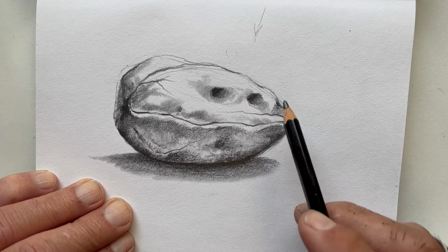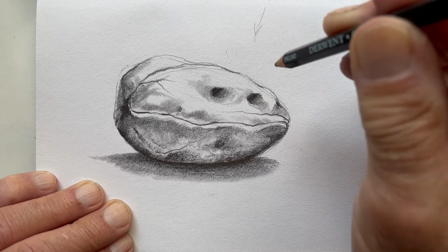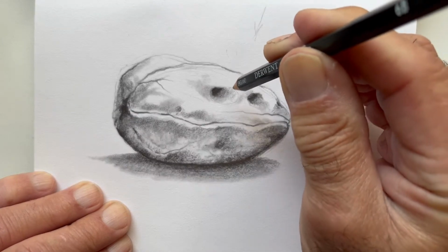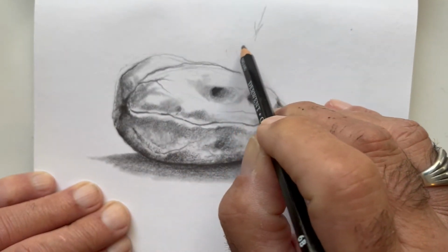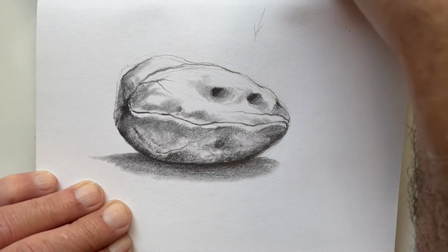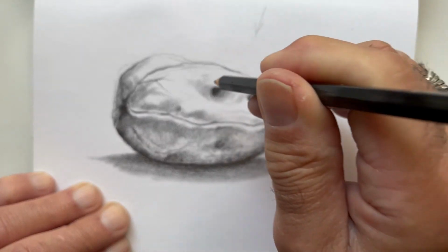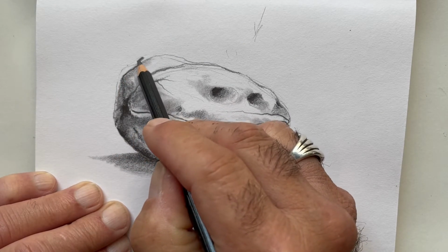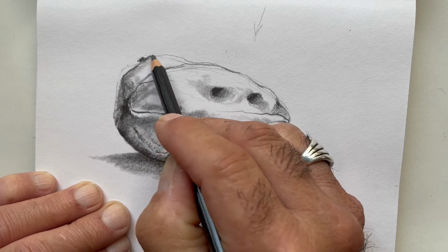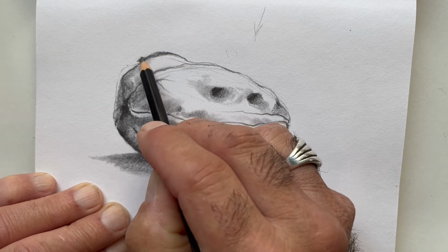Okay. So now we've still got the issue here of our outline, which we don't really want. So we could say that the light is coming from this angle. So it's casting a shadow down, but it's also casting against the wall. We're not going to consider it straight down light. We're going to consider it coming more at this angle. So because of that, we can take our 6B and run it over here.